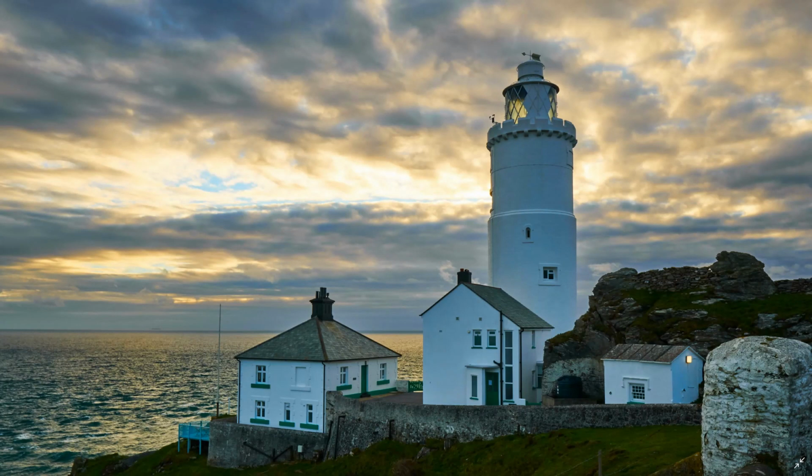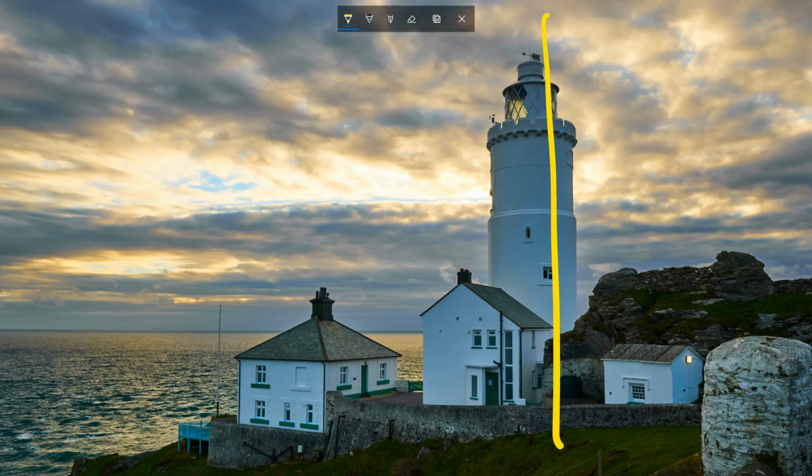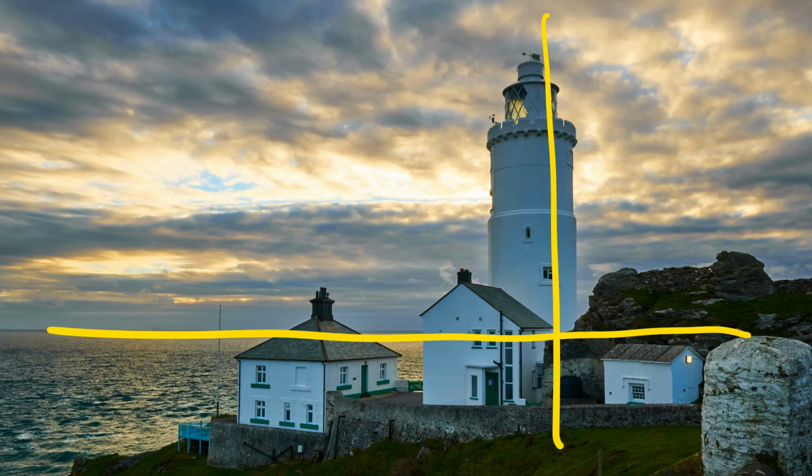This one I really like. This is Start Point Lighthouse, and as you can see, I have definitely used the rule of thirds here. The lighthouse is on the right hand third, the horizon is on the bottom third.